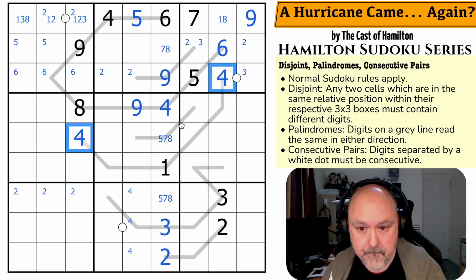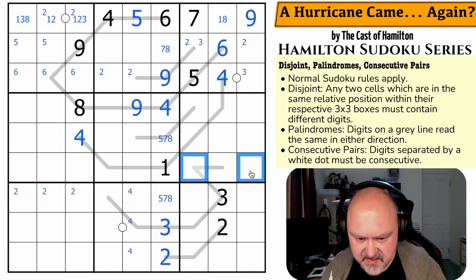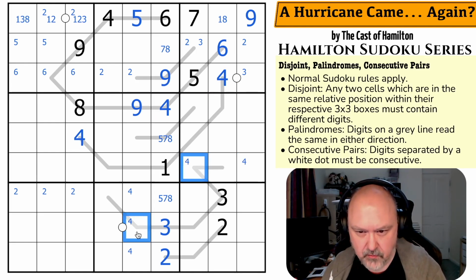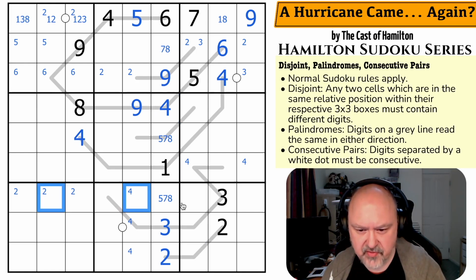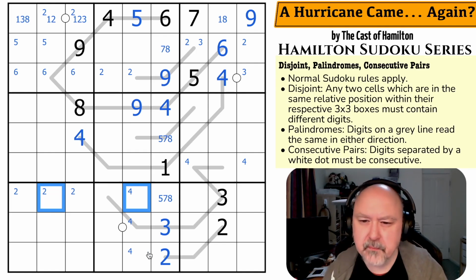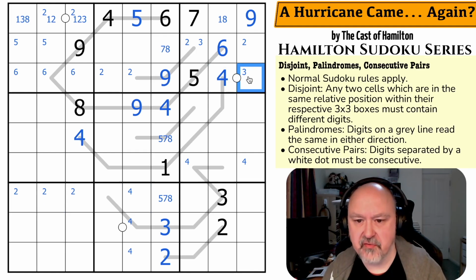Does this feel like a hurricane? Maybe. So 4 is now in one of these two. But that being a 4 makes that a 4. And that seems okay. If that's a 4, 4 is down here. Four in the top row. It's in one of those two. Yeah, not sure. So this being the 4, I mean, oh, this is just a 3 because 4 is consecutive with only 3 and 5 and there's a 5 there. So that's a 3. This is not a 3.